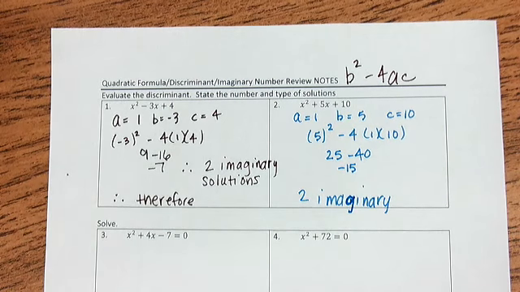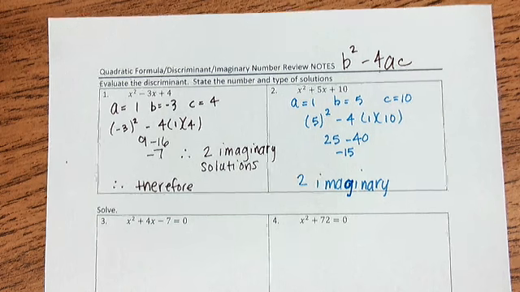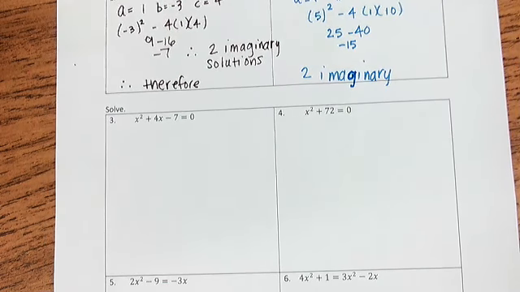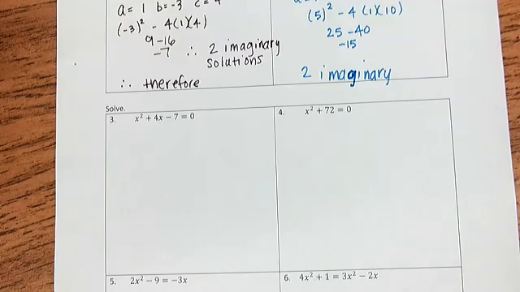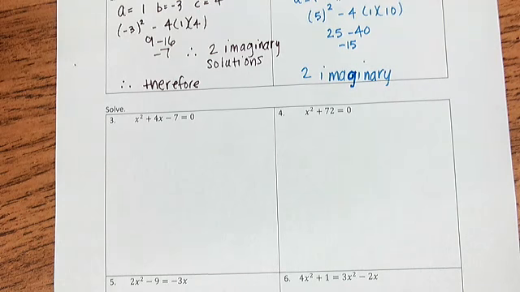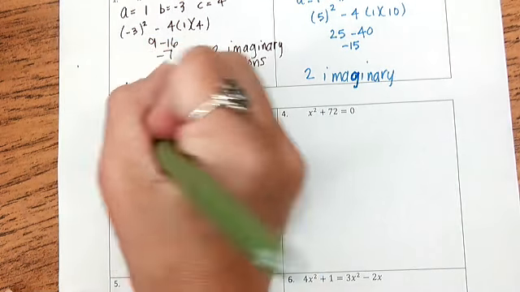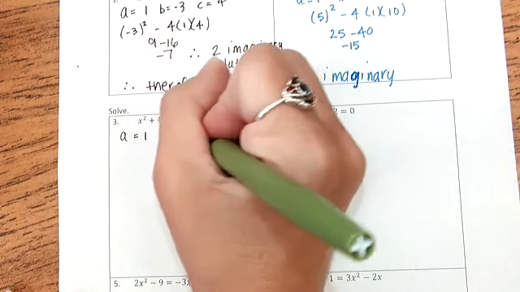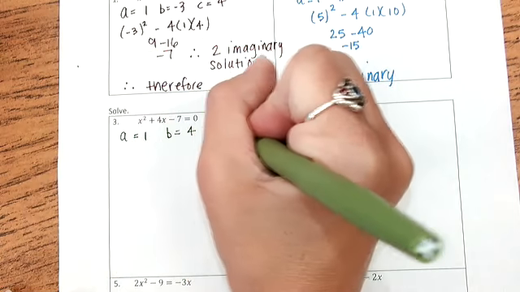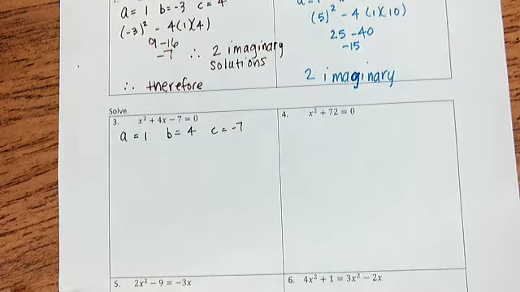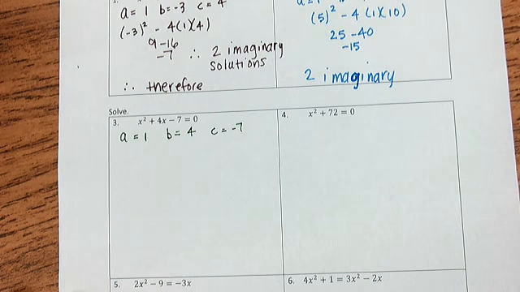Okay, so 3, 4, 5, and 6 we are asked to solve. I'm going to start with the discriminant for every single one of these problems, maybe. Okay, we should start with the discriminant because it's going to tell us, are they real solutions? Are they imaginary solutions? And it's also going to tell us if the problem is factorable. And I will review that in a minute.